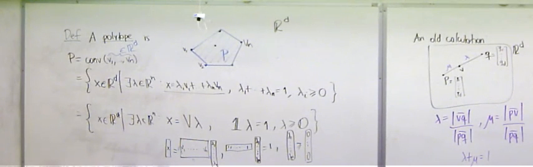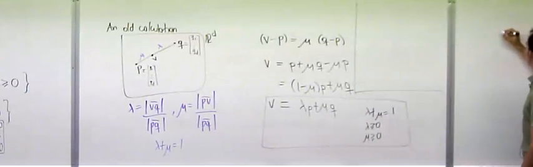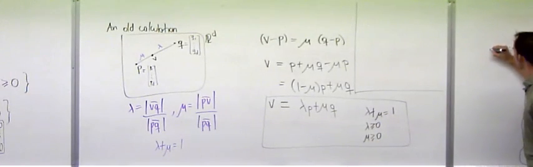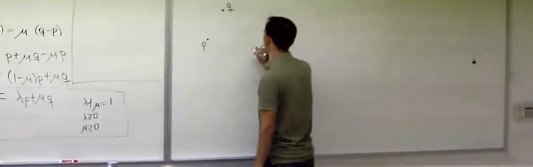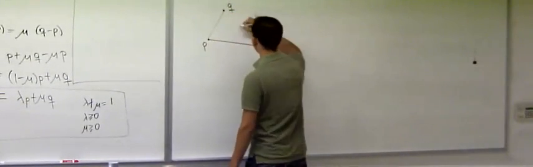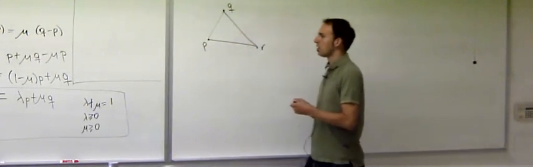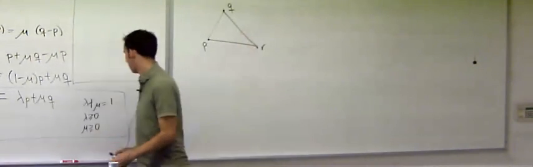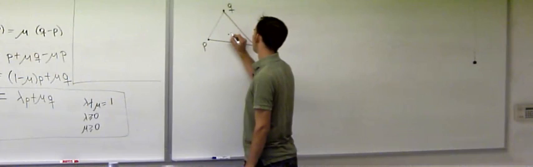Maybe a small exercise that I'm not going to collect, but that you might find instructive, is that this also works, well, maybe let's not crowd the board here. This also works, for example, if you take 3 points, P, Q, and R. Okay? And I want to define the polygon that they define, this triangle. And so what happens if I consider some point inside this triangle? So let's again call it V.